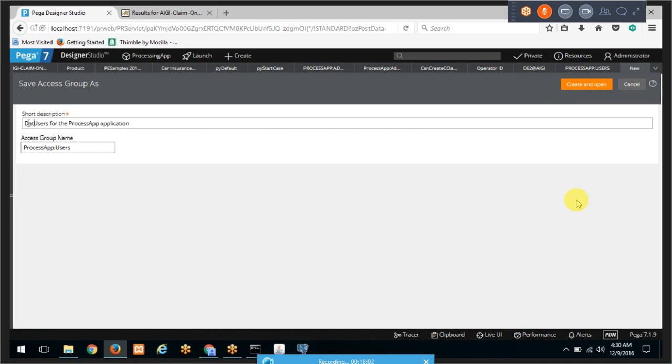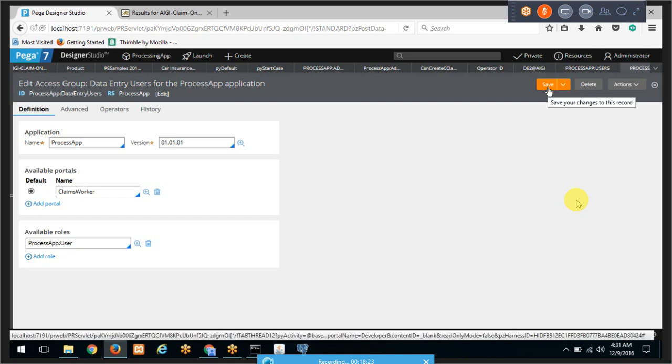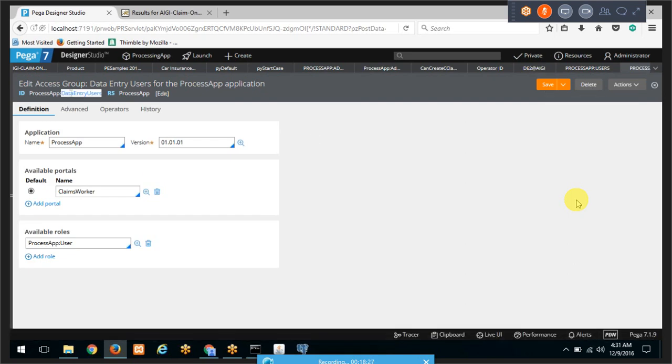Let's say data entry users. Now I will give processing app : data entry users. Let's put create and open here, and I have to create a new access role as well.